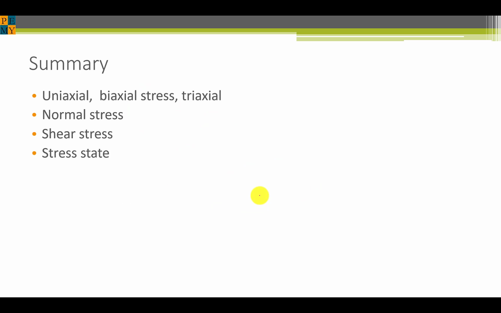In this module, we have learned more terminology, namely uniaxial, biaxial, and triaxial stresses. We covered the 2 basic stress components, normal stresses and shearing stresses. We learned that these stresses depend on the orientation of the stress element, and that the stress state is a matter of perspective, or how we are selecting the stress element orientation within the solid.